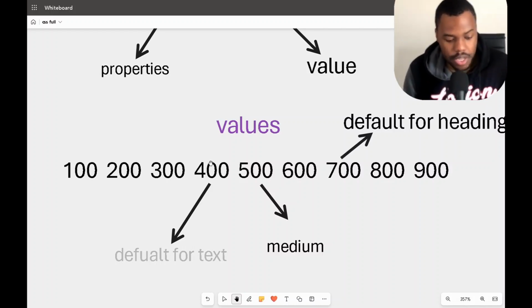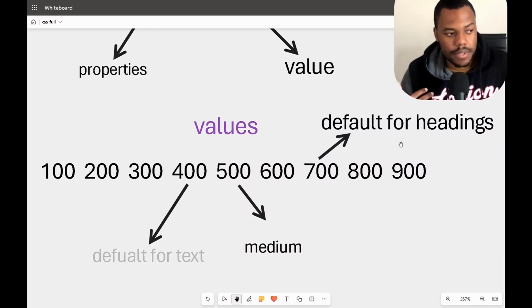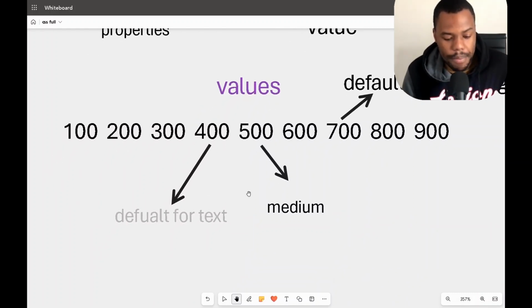Okay, it's 400. And then from the medium, from 500 going upwards, is where you are going to have the default values for the headings.